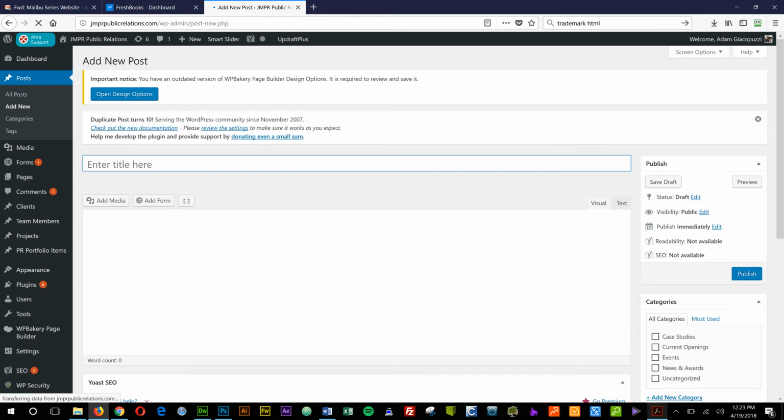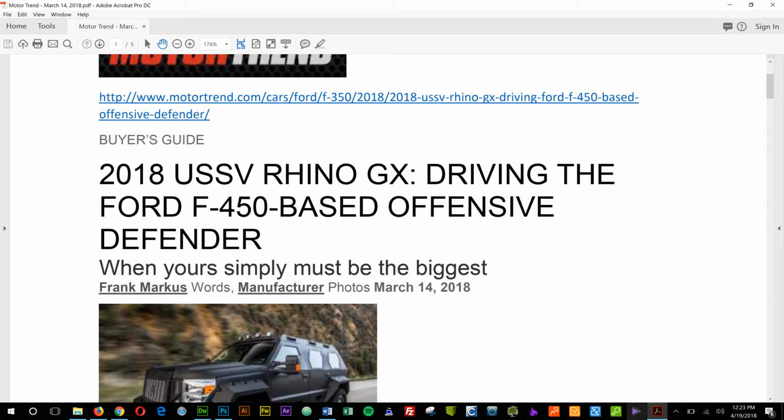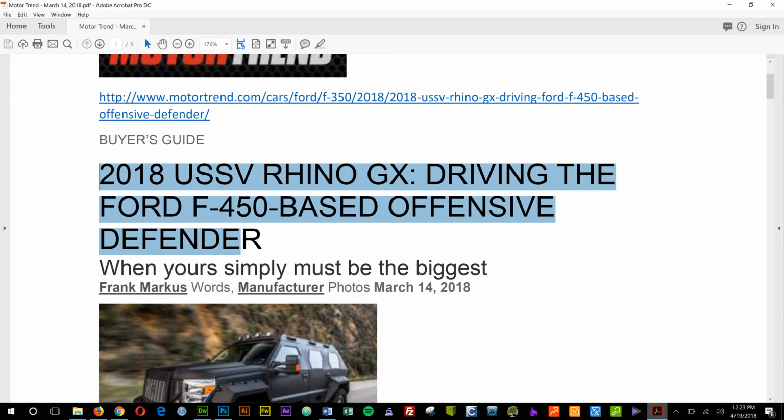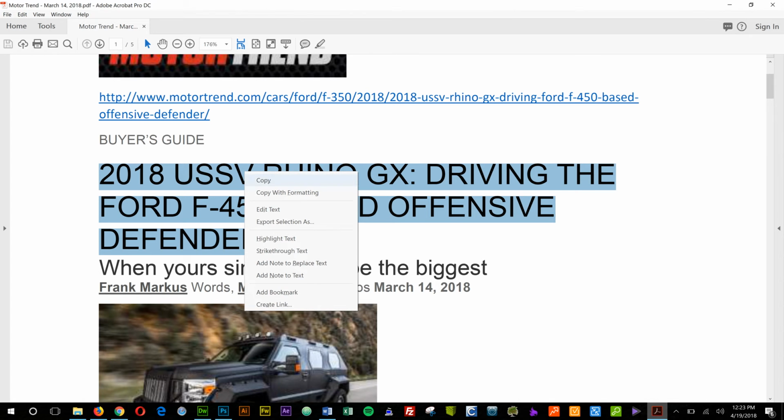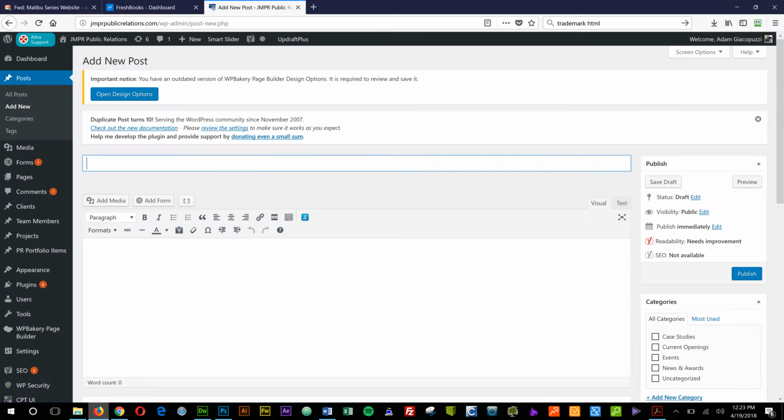And I opened the PDF that you sent me in Adobe Acrobat Pro. I believe that you said that's what you have. So here's basically the way to go about it: just use the pointer tool here, and you can highlight any of this text. And then just copy. Go back over here and hit paste. You've got your title.